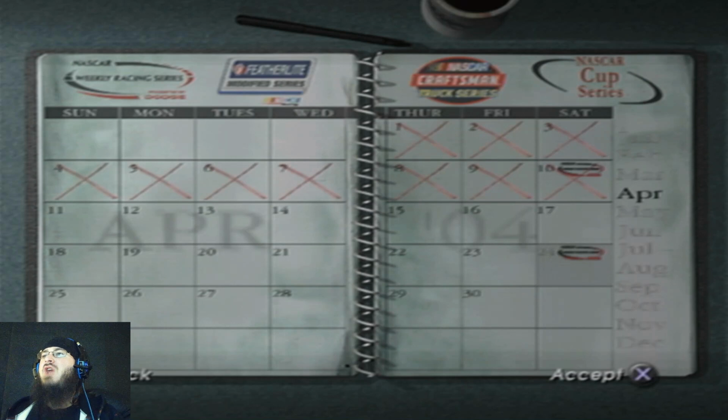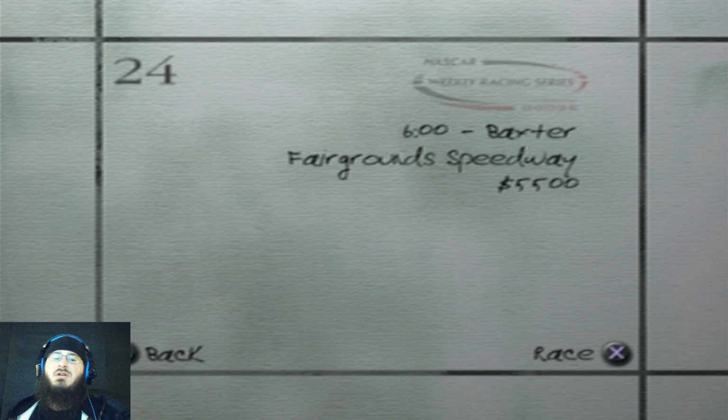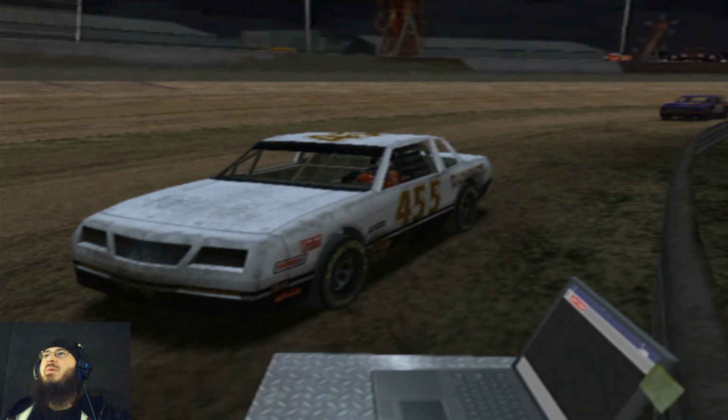And the next track we got to head to, Baxter Fairgrounds Speedway. So we've been finding a little bit of speed at these last couple of tracks, so hopefully we'll be able to find some here at Baxter. About to find out. Well, with the upgrades that we've been getting and some of the adjustments that I've made, definitely found some more speed. Went out there in the first lap, laid down the fastest I ever ran on this track, and cut it down even a little bit more than that.